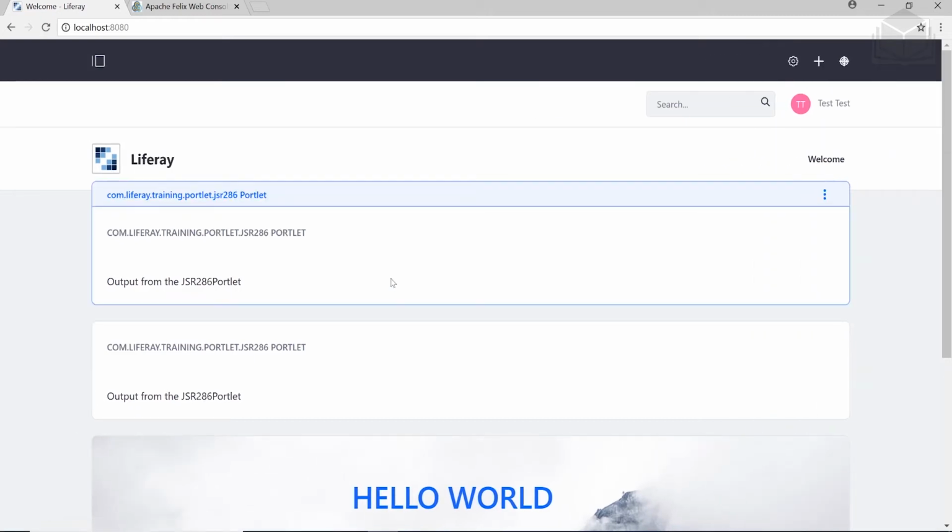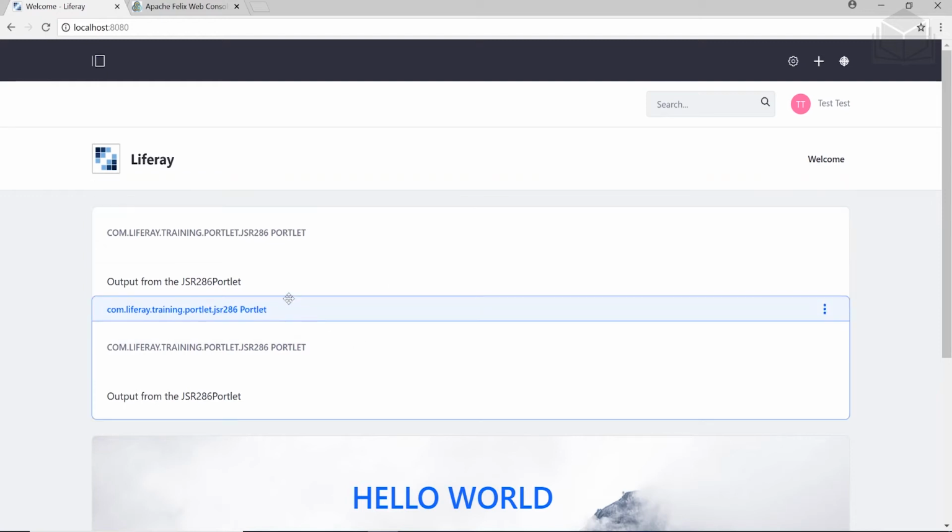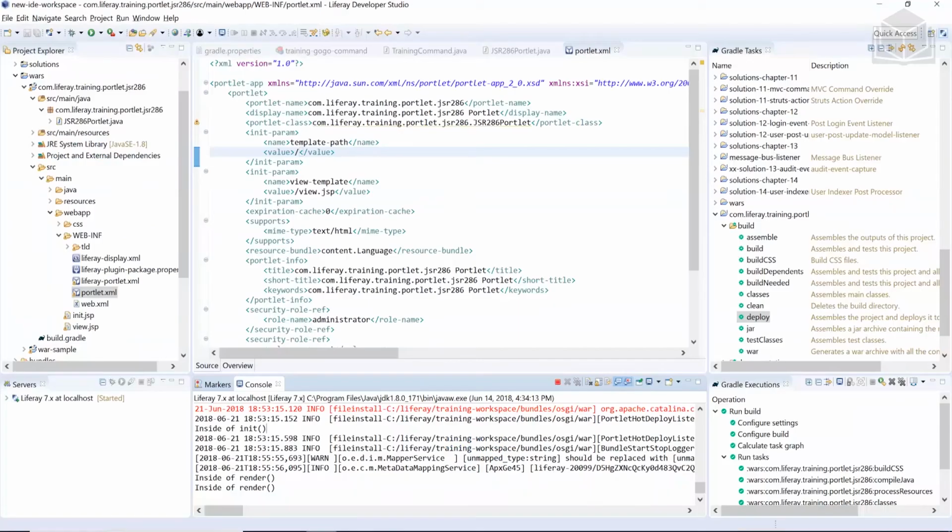So we see as we add the portlet to the page, the render phase or the render method is going to be called. So we know that the render method has successfully been called because we can see the output that we added there. Let's head back over to our Liferay Developer Studio, and we'll see that indeed the render method has been called. Our print statements have been displayed. So very good. Again, this is a standard portlet here, right?